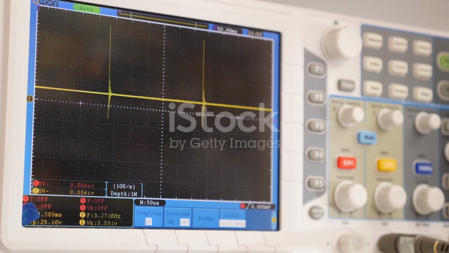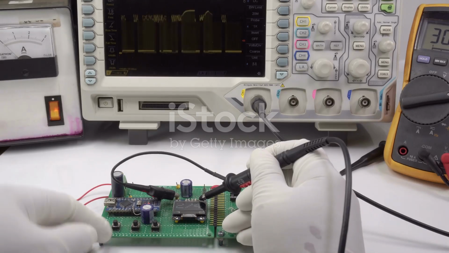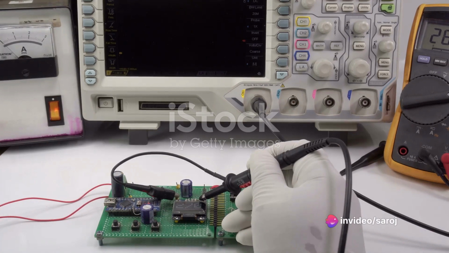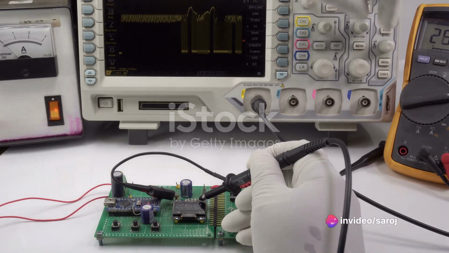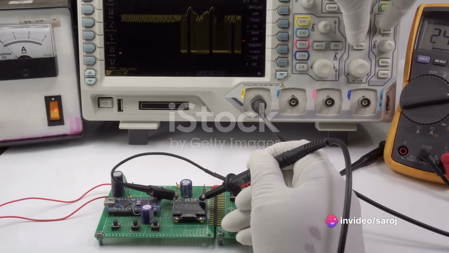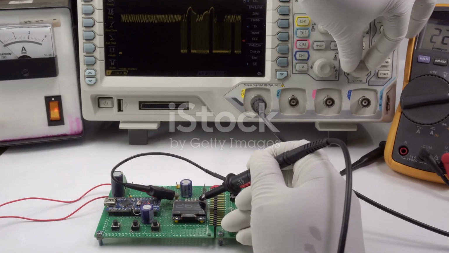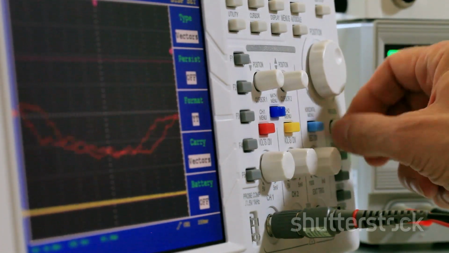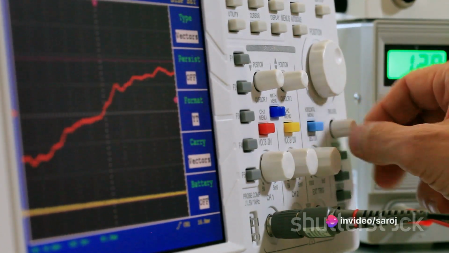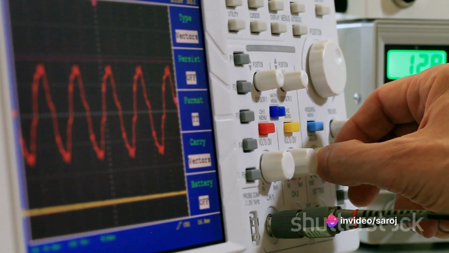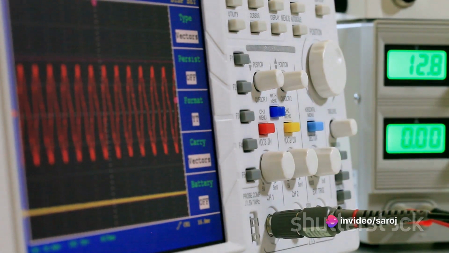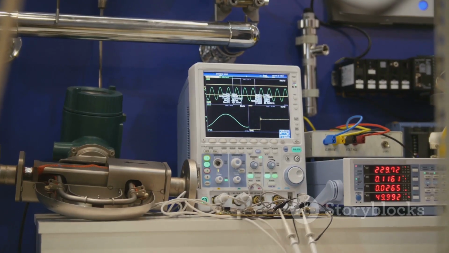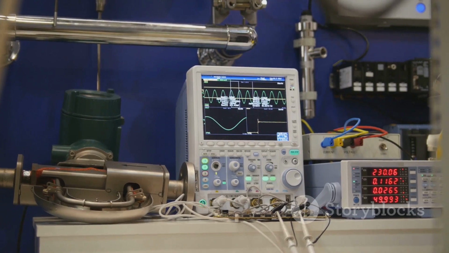Let's delve a little deeper into what a cycle means. In an alternating current, the current oscillates or alternates between positive and negative values. This oscillation forms a wave-like pattern, and one complete wave, from peak to peak or trough to trough, is what we refer to as a cycle. Now, how do we measure the number of these cycles occurring every second? The answer is, quite fittingly, in Hertz. Named after the German physicist Heinrich Hertz, Hertz is the unit of frequency. 1 Hertz represents 1 cycle per second.